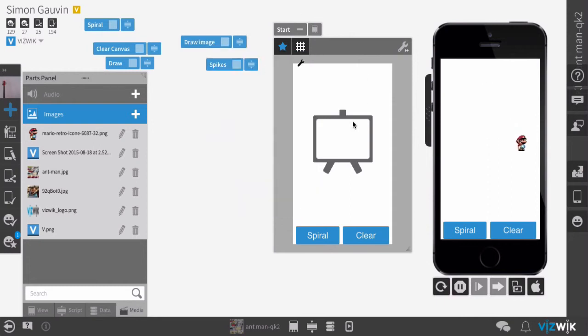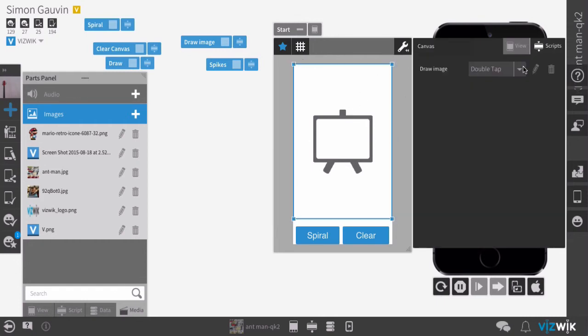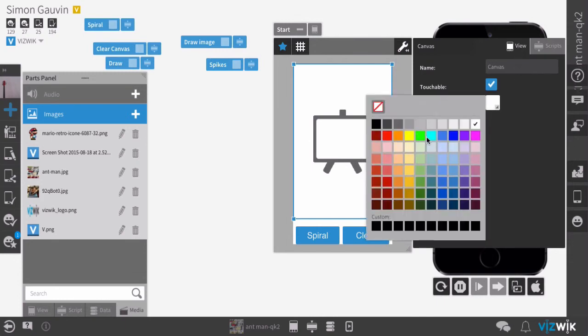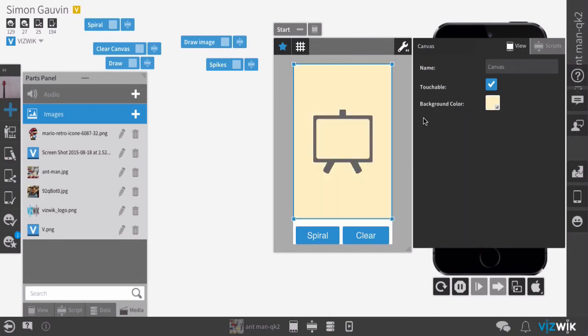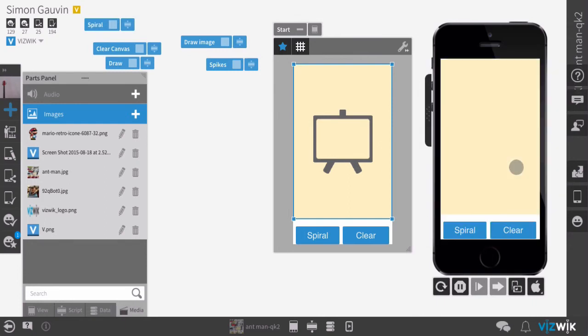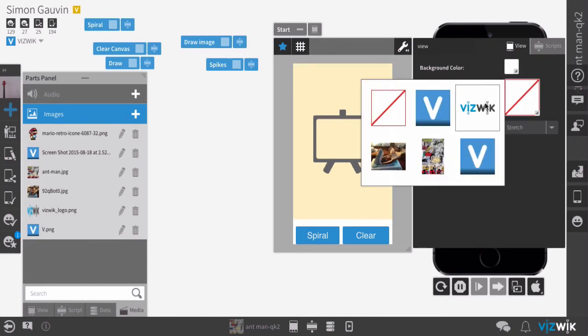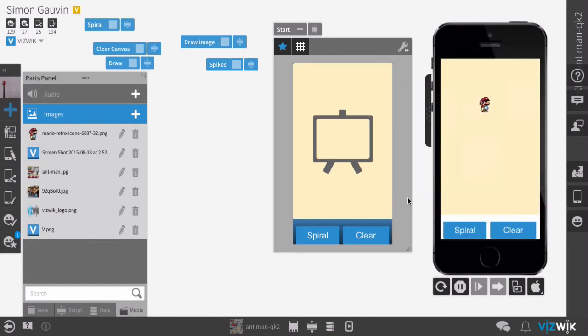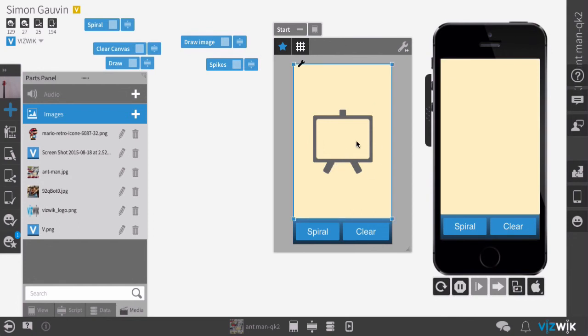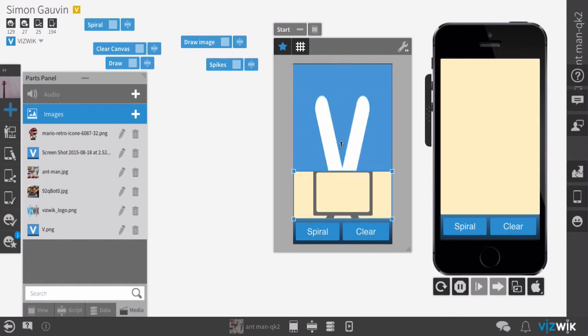One other thing is that the canvas allows you to change its color. So I can change the color of the canvas to be, say, I don't know, yellow. And then you can create your game space like that. And so you've got a game. You can also, if you had a background on the view as well, select the view here and change the view to some other background. You can now see that the buttons down here, you can see the view behind, but I can't see it on the canvas, right? Because the canvas has actually disappeared.